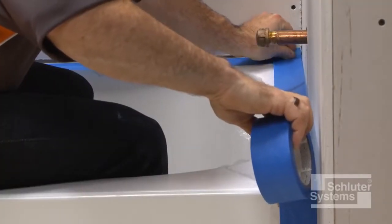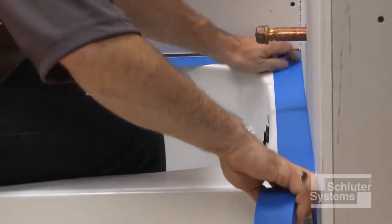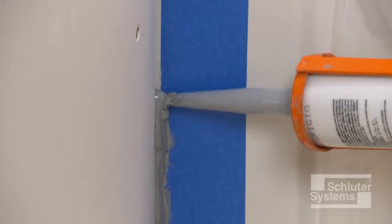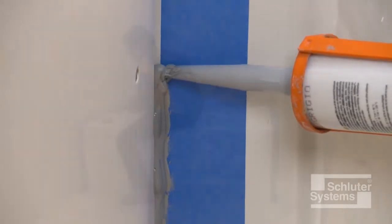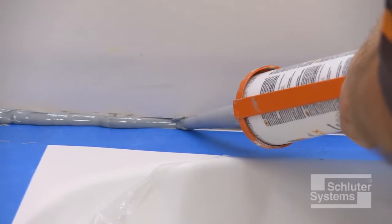After peeling back the protective plastic from the tub deck, painter's tape is placed around the bathtub where it meets the wall in order to protect the tub deck from subsequent sealant application. Completely fill the 1/4 inch wide gap between the solid backing and tub with KERDI Fix or other suitable sealant.